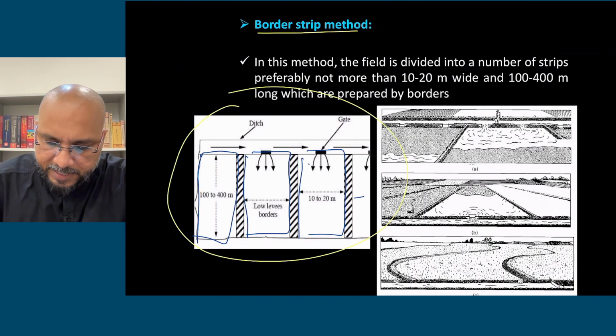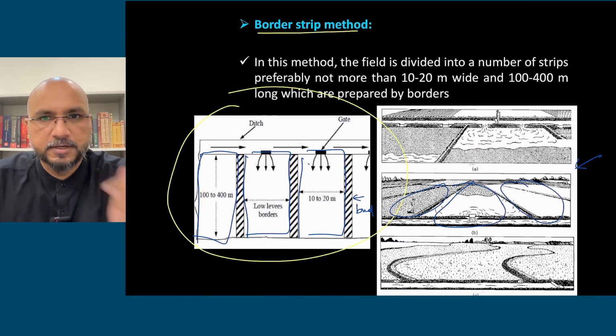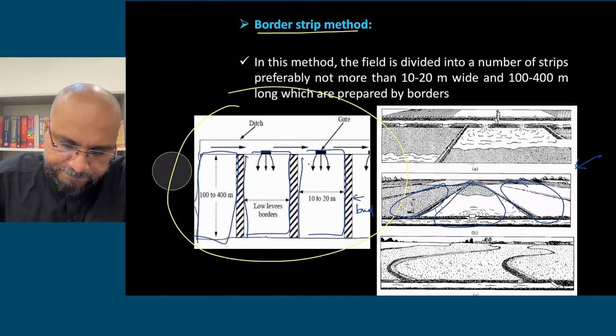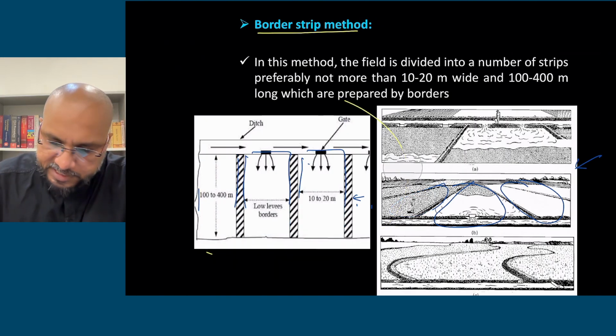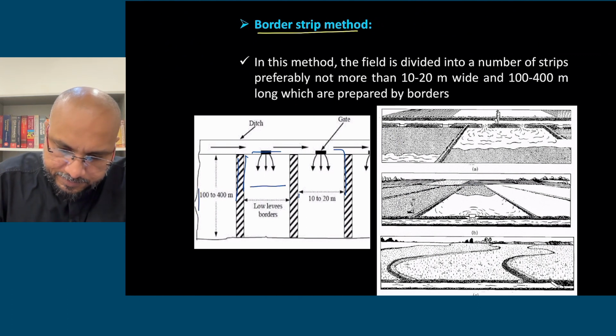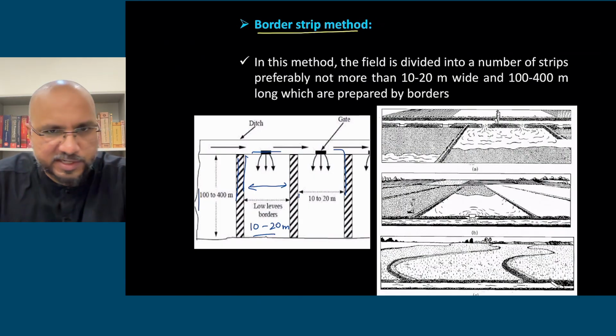So ये तुम्हारा bund है, right, इस तरह से यहाँ पर तुम देख सकते हो. So this is one strip, this is second strip, this is third strip. So your field will be divided into strips. Now these strips also have dimensions. So strip का जो width है, it should be 10 to 20 meters, 10 meter, 12 meter, 15 meter, 20, 10 to 20 meters के बीच में होना चाहिए.